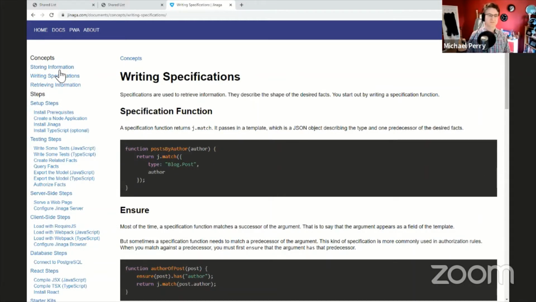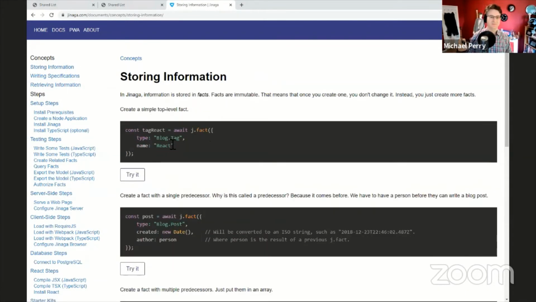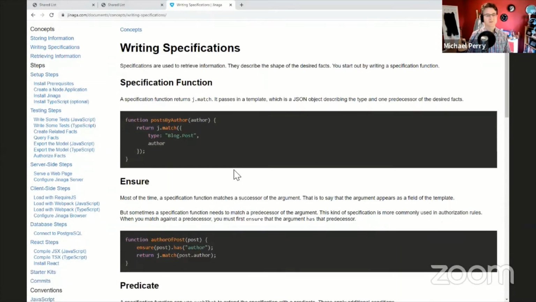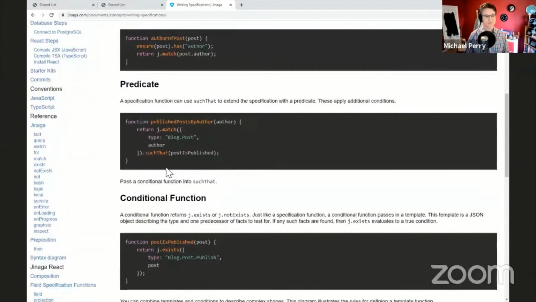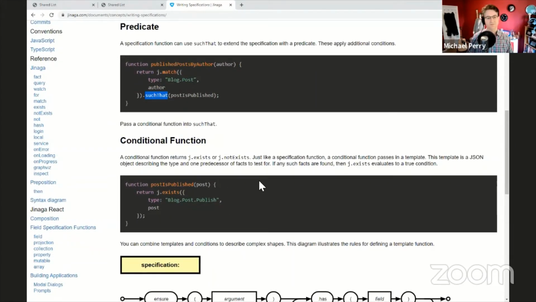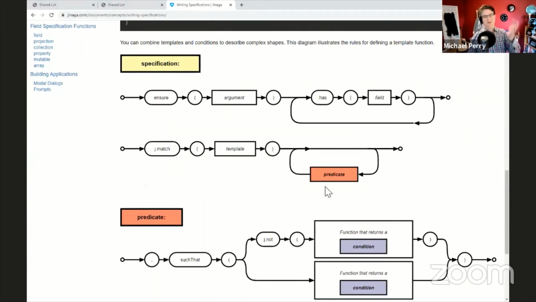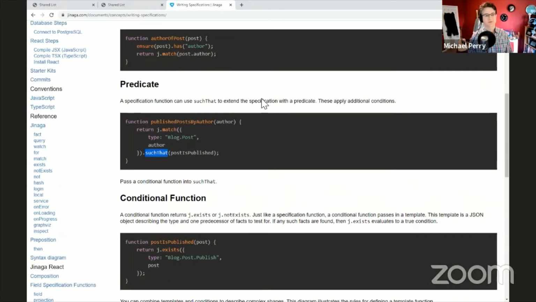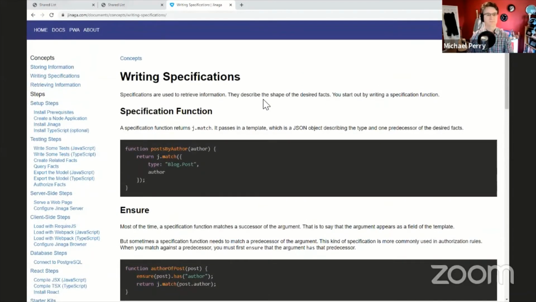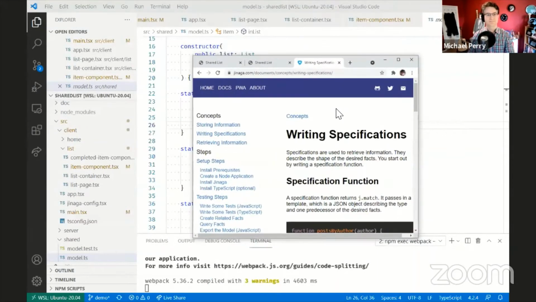So storing information, just doing j.fact. Writing specifications, we've got our j.match, and we've got our such that. So these are the conditions. And then, this is something that Jan helped me out with. Thank you very much, Jan. We've got these diagrams that show how all the pieces fit together. So as you get into it, you're going to have this help to guide you along your path. Excellent question.